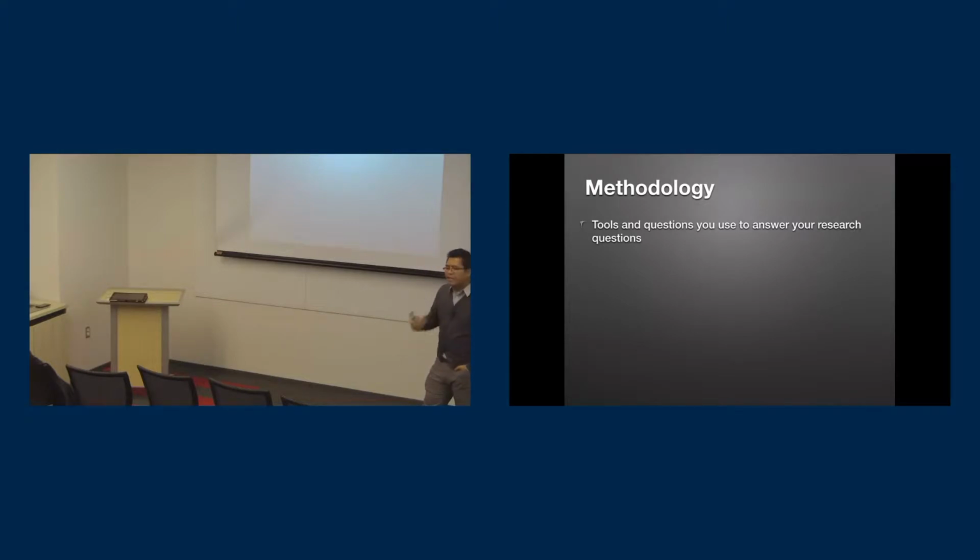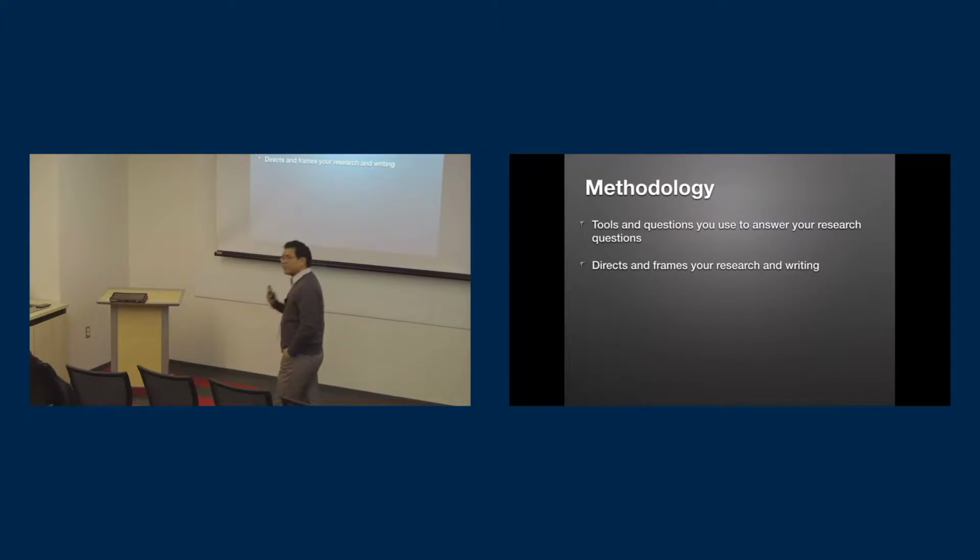So for me, when I think about methodology, and when I talk to my students about methodology, I say methodology is the tools and questions you use to answer your research questions, right? So you're always taught you had to have a thesis and to have questions that get at your thesis. So methodology is how you go about it, right? If you purchase a chair from IKEA and it has this little section of pictures that shows you, you're going to need a ruler and a hammer and a screwdriver, in some sense, that is akin to what we think of as our methodology. What are the things you're going to need to accomplish your research goals?